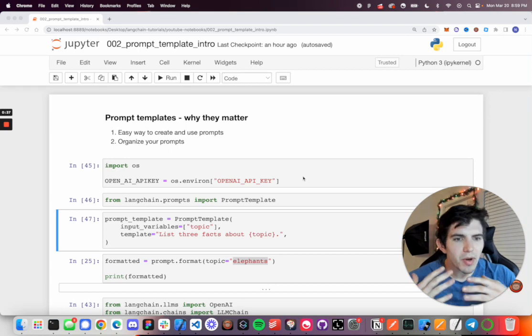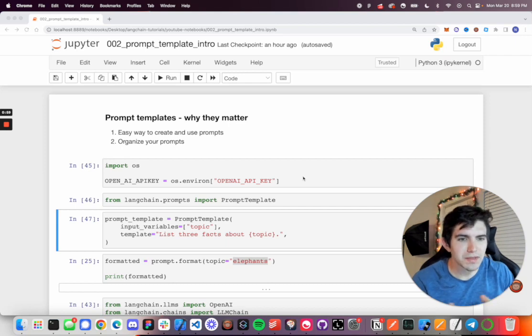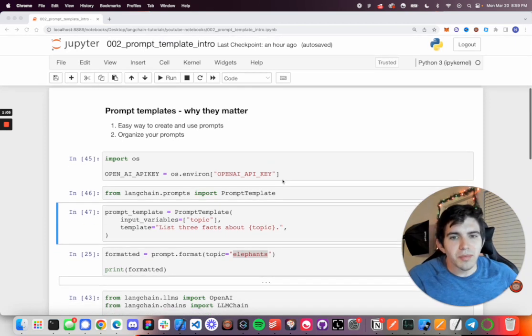Think about building an application. Let's say we're building an application where a kid is generating a story about themselves. They need to input their name. You probably want to take whatever user input is coming from the front end and stick that into some kind of template. Or without a template, maybe you're just concatenating strings. It can get a little messy. LangChain has some nice tools for us to do this a little bit more elegantly.